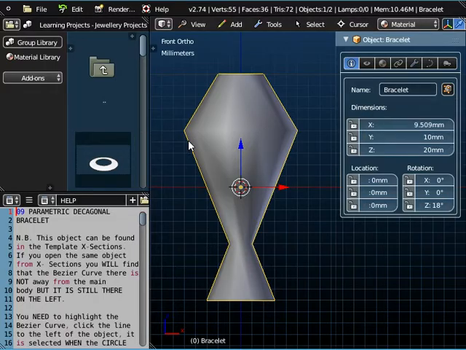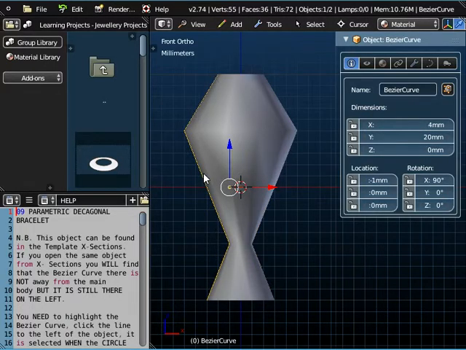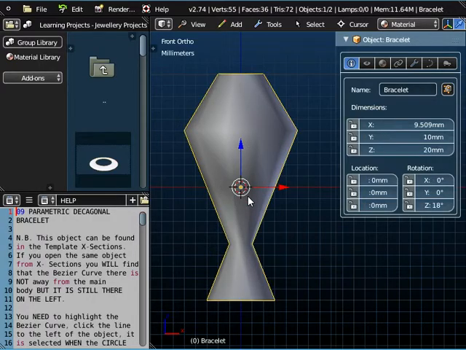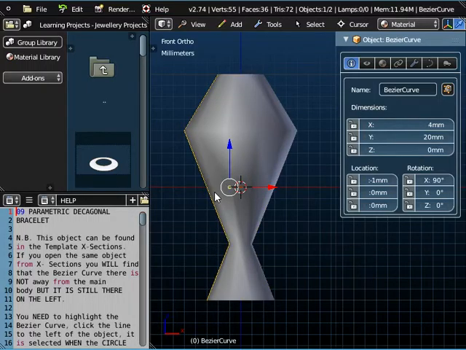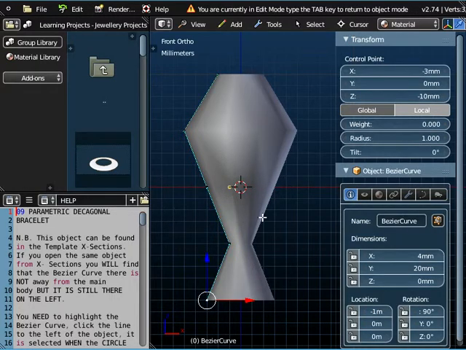So we need to now click on the Bezier curve on the left of the object, and you know the curve is selected, it tells you here, but also this circle is offset to the left. When the main body of the object is selected, the circle is right in the middle. When the Bezier curve is selected, the object is on the left. Now we want to resize and reshape this object, so we need to go into edit mode by pressing the tab key on the keyboard. So if I press tab on the keyboard, that will take me into edit mode.